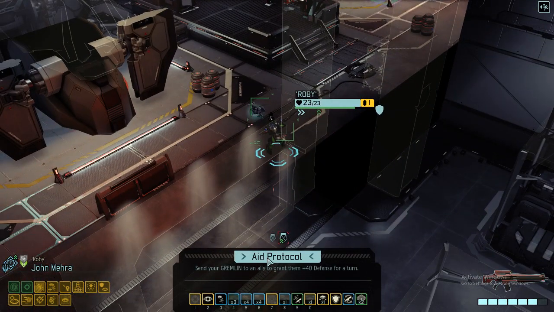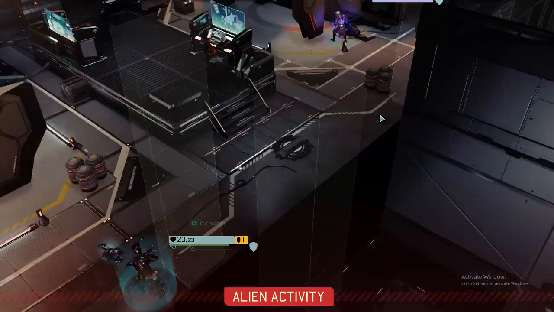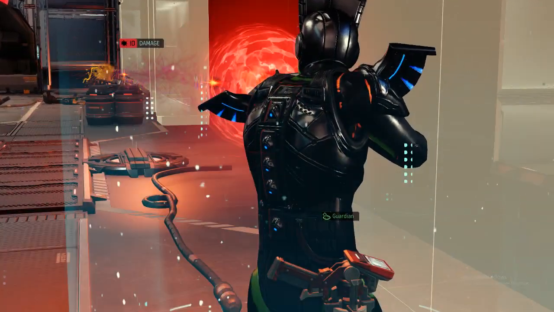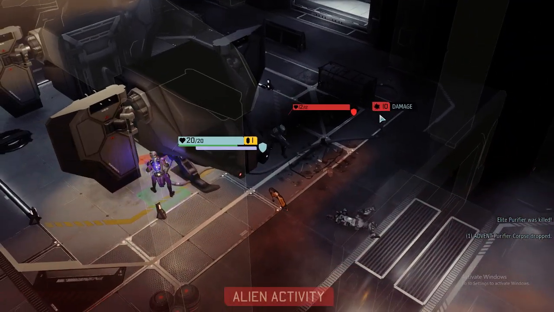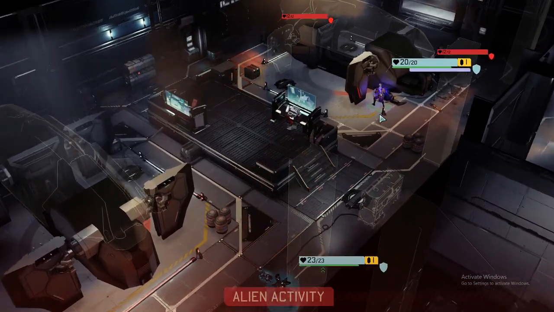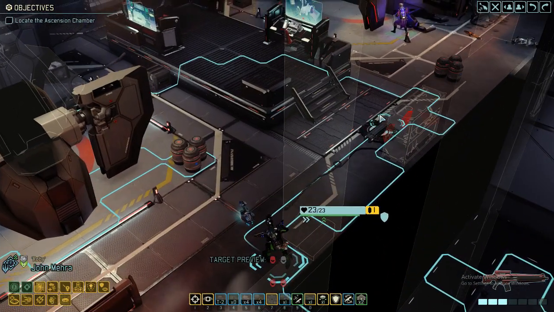So we're giving ourselves 8 protocol, mainly to be almost untouchable, and then Overwatch plus threat assessment, which means we have 2 shots. That's number 1. That's number 2. We are quite literally untouchable. Okay, cool. Worked like a charm.